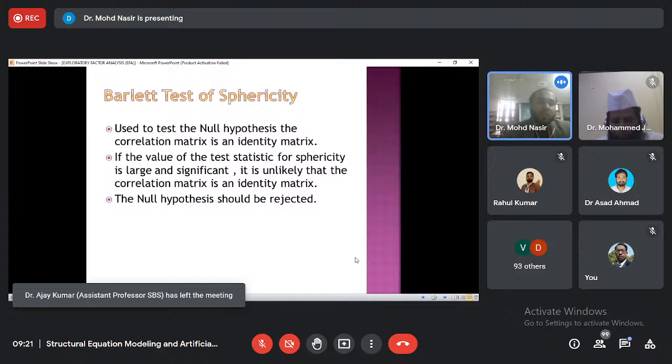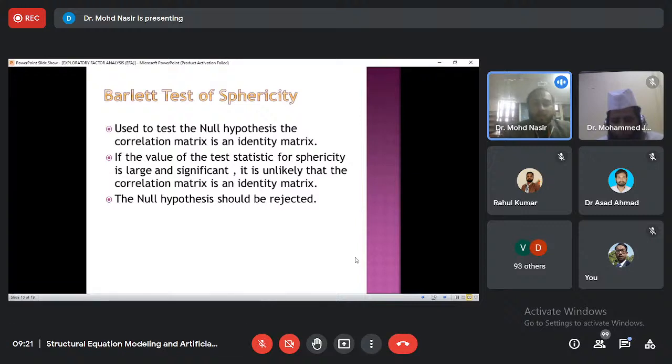So Bartlett test of sphericity. When we run the EFA, we will go through this BTS also. As I said in the beginning, it assumes that correlation is there between these variables, and this can be checked with the help of Bartlett test of sphericity.